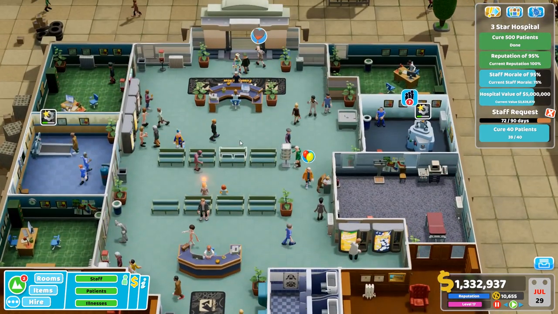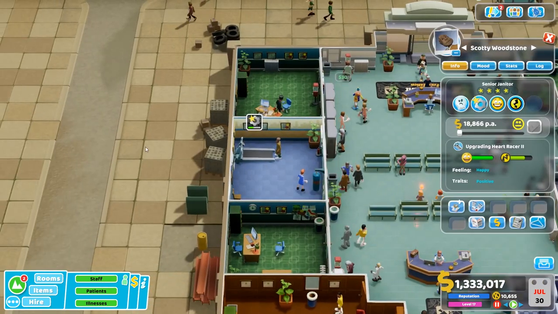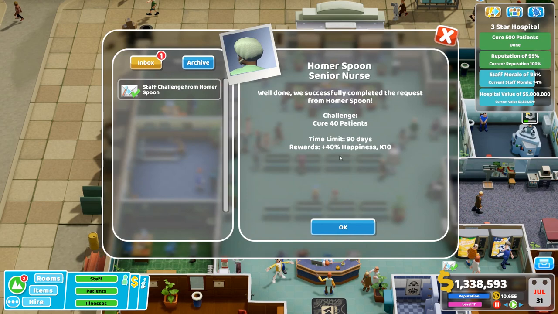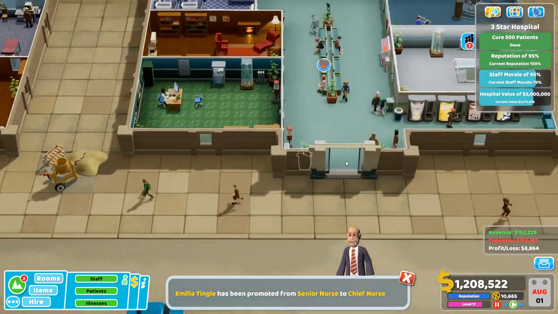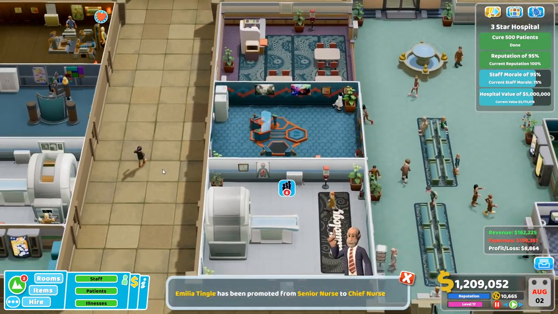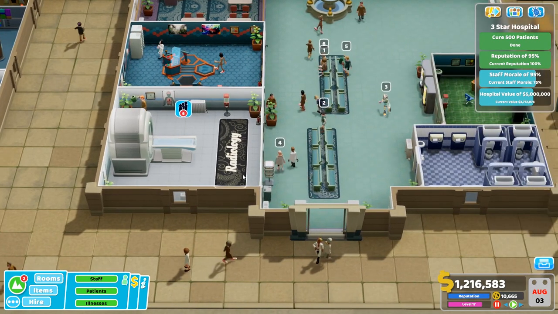Alright. Oh man. What's this stuff? Oh no! That's not good for you. Cure 40 patients? Yes, we can do that again. I don't know who's working on you. Nobody. Nobody. Our Helixer got updated though, and then so did the scanner, so that's good news, I guess.